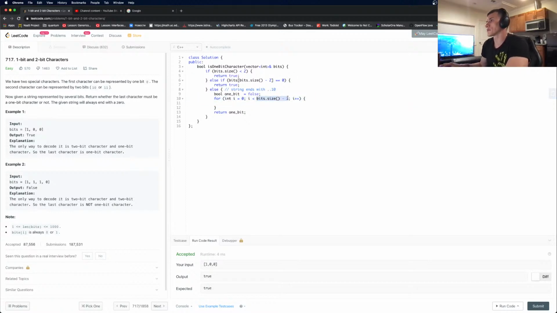Let's start with bits minus 3 and until i greater or equal to 0, i minus minus, right? So because in this case i becomes negative if it's just two elements, so it's fine.